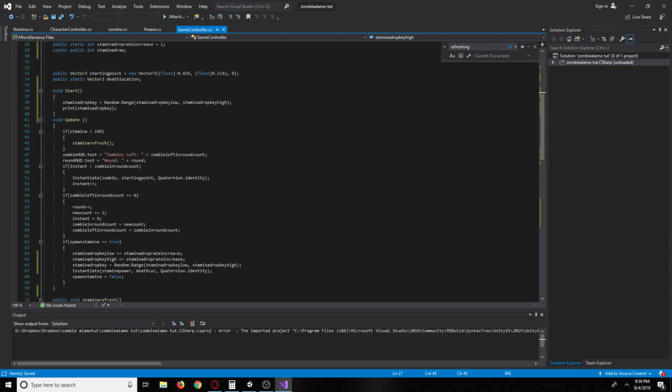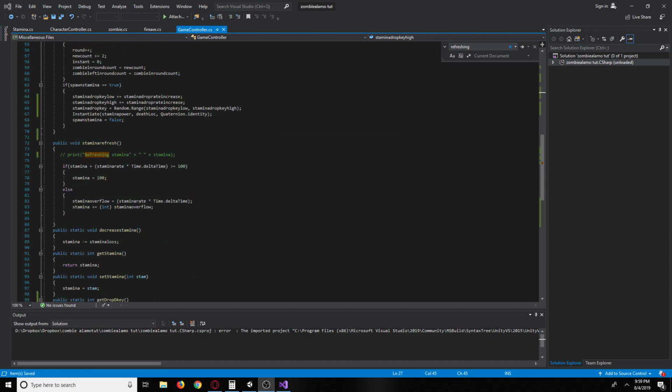Okay, so now the other thing that we need to work on is the scaling of the health and scaling of the stamina. So over time, it's concatenating it to an int. Is there like an every second?